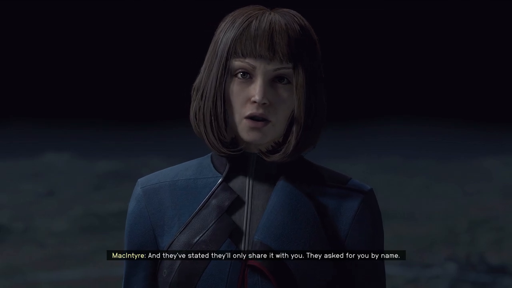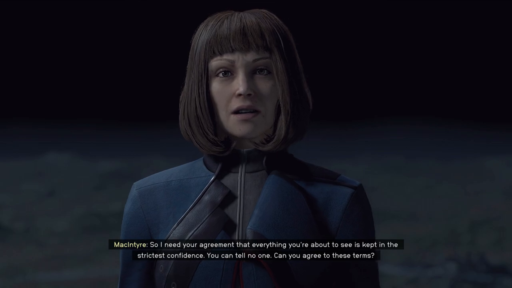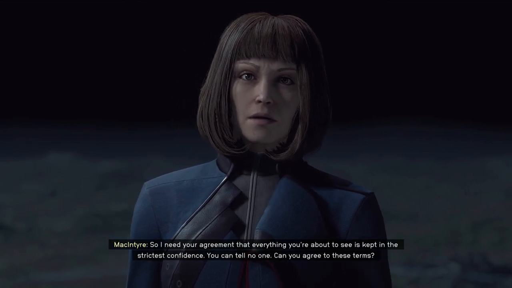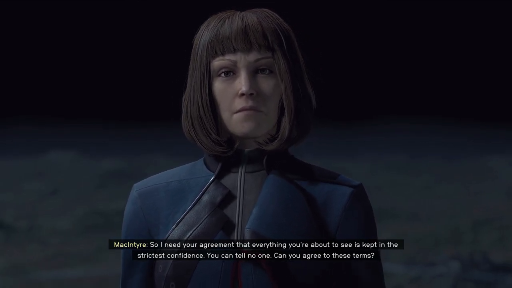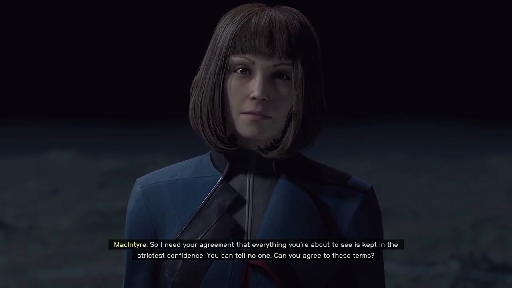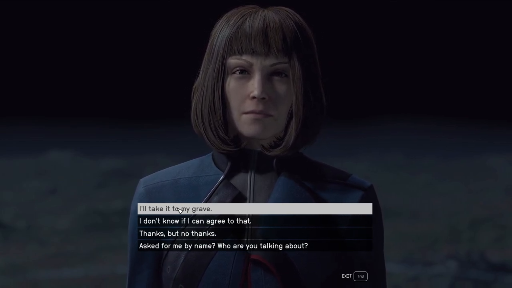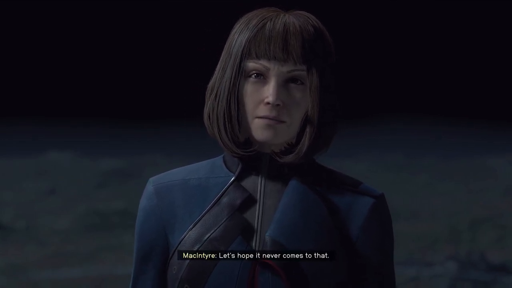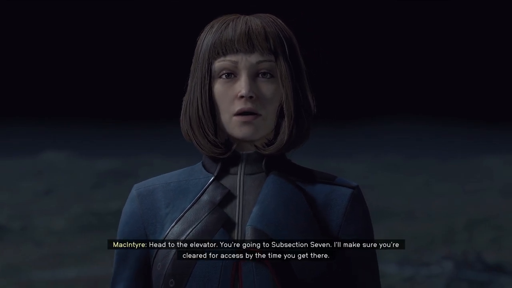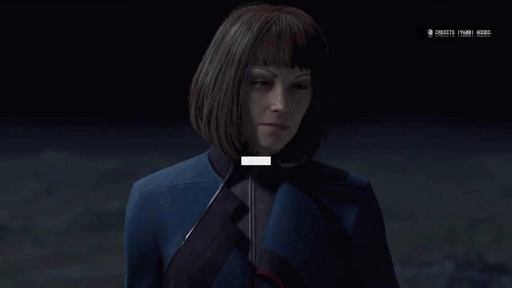And they've stated they'll only share it with you. They asked for you by name. Hey, what? So I need your agreement that everything you're about to see is kept in the strictest confidence. You can tell no one. Can you agree to these terms? Well, sure. I'm a citizen now. Yeah, I'll take it to my grave. Let's hope it never comes to that. Head to the elevator. You're going to subsection 7. I'll make sure you're cleared for access by the time you get there.